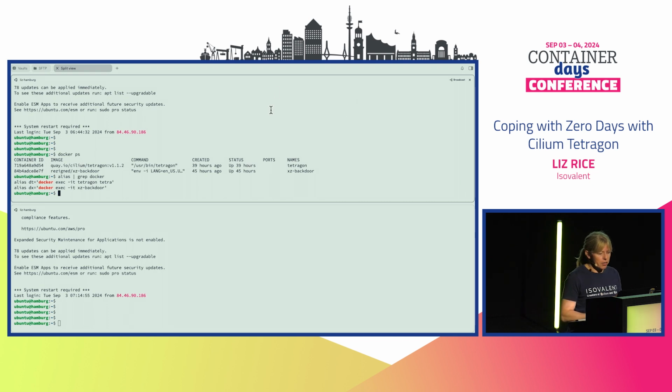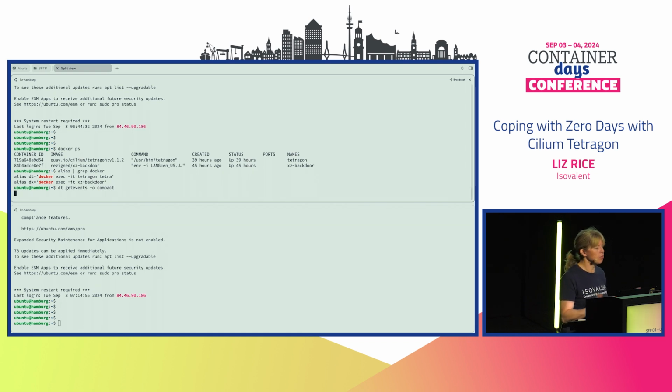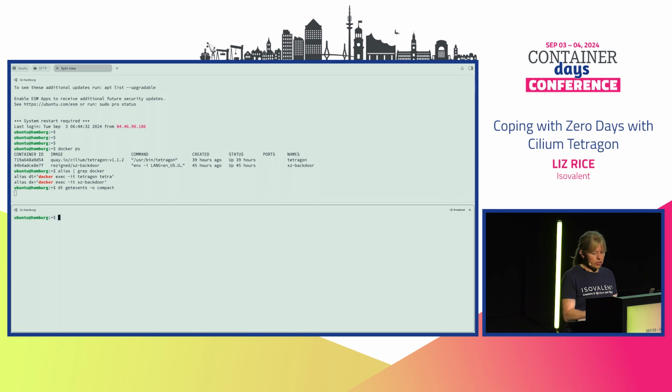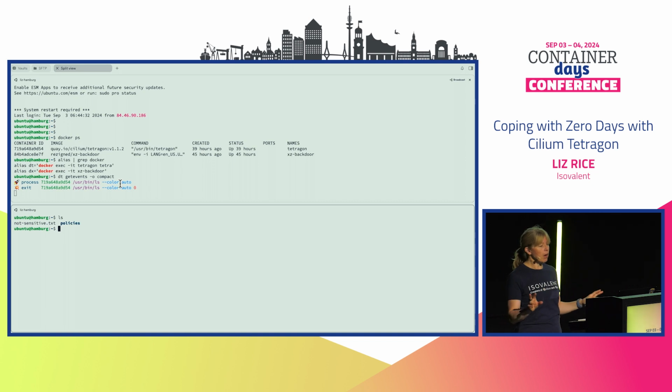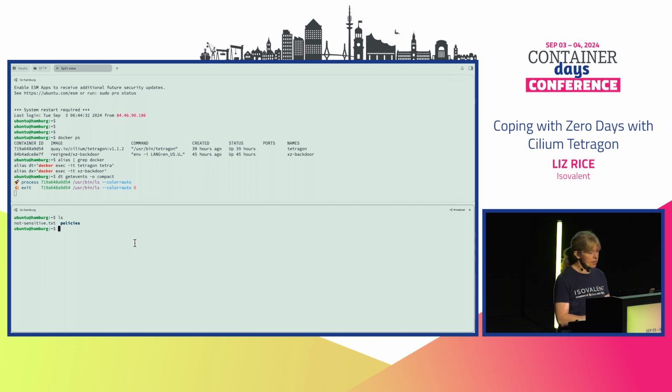So the first thing I'm going to do is start the stream of events from Tetragon. Oops, and if I can type the word events, that would be good. There's a nice human-readable form of events that Tetragon can output. And if I do things on the same virtual machine, we should see some events being emitted. By default, without any policies applied, Tetragon is going to show us when any executable starts and when it exits. And let's do another one.